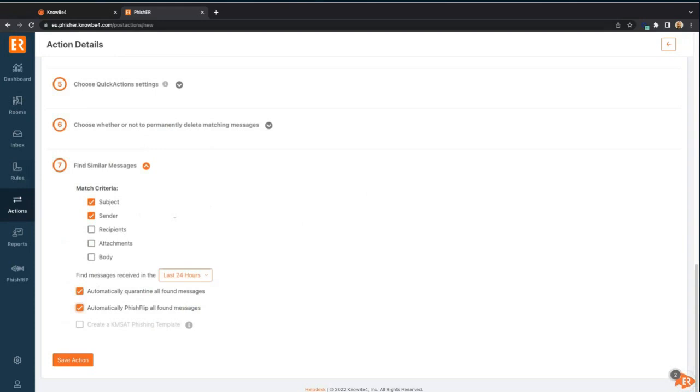So PhishFlip comes in and it says, all right, instead of ripping the message out of your mailbox and just being done with it, that's an important thing, right? You've got to take the threat out of the mailbox. But when you take the threat away and you don't use that as a teaching moment, you're losing something. So we said, all right, let's take the threat away. Take the mail that is dangerous out of their mailbox.